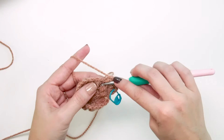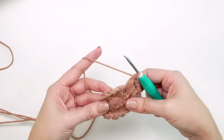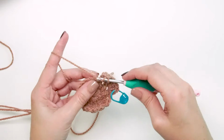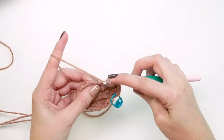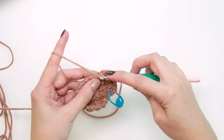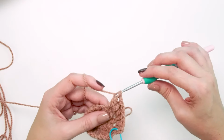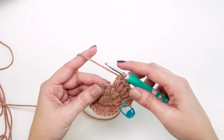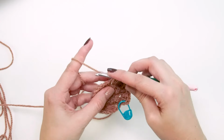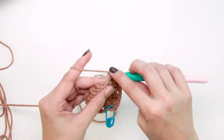chain one, and puff stitch. And we're going to repeat that into every chain one space around. So we'll do a puff stitch, chain one, and puff stitch right into that chain one space. And we'll keep working that all the way around. And this will increase our stitches because we are working a puff stitch, a chain one, and a puff stitch into every single chain space around.